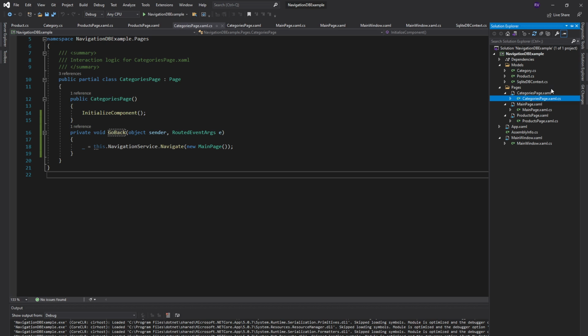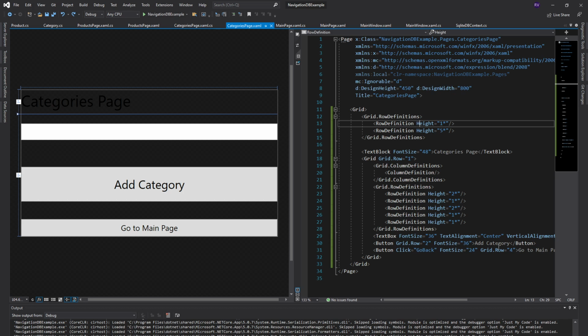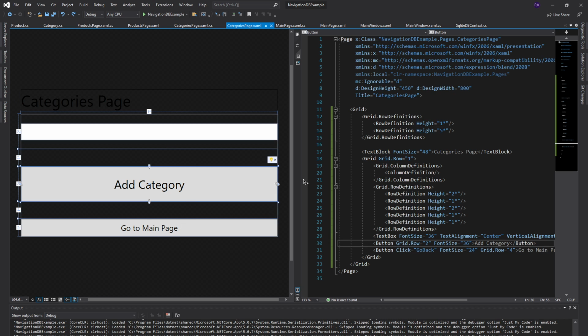And actually, for this one, let's go to the page over here. When I click add a category, I want to add it. So this text box, let's put a name in there. Let's call this new category name.